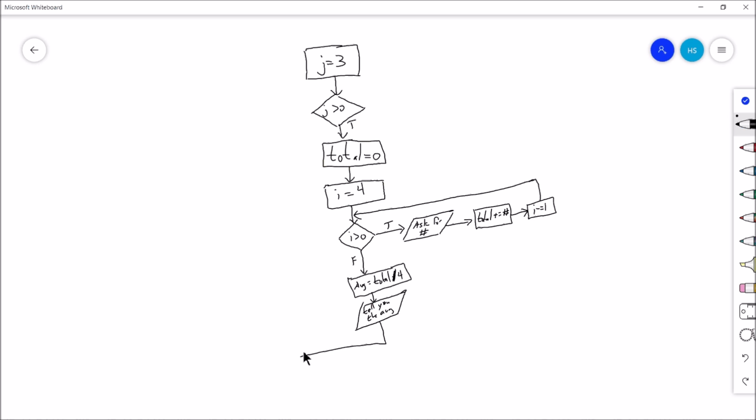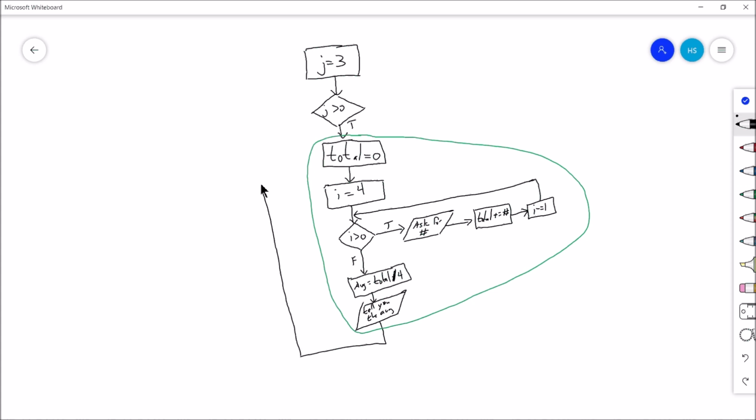Everything in green is what we started with, so everything in green, we want to repeat 3 times. Everything in green is going to give me the average sales for one division across 4 quarters. But then I want to do that for 3 different divisions. So there's where my outer loop comes in.